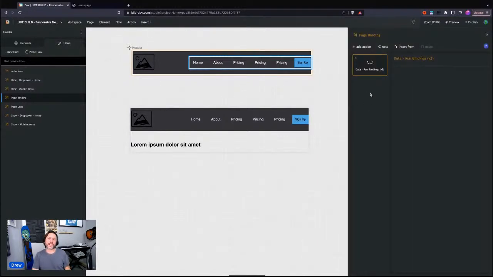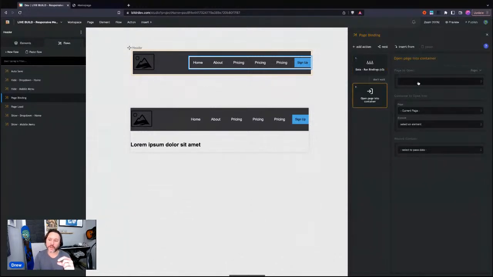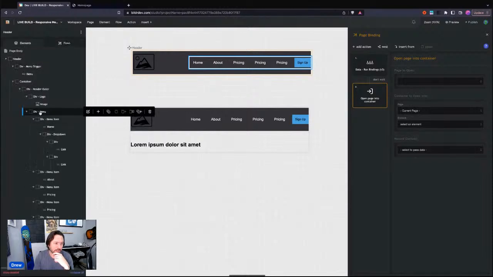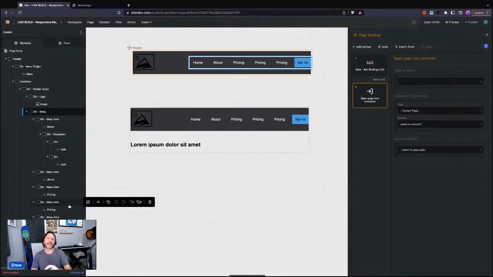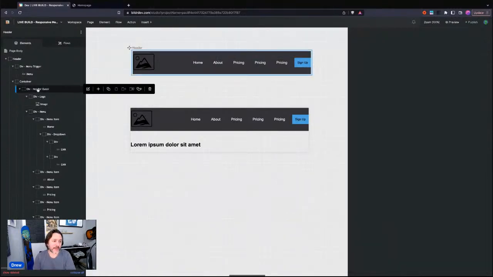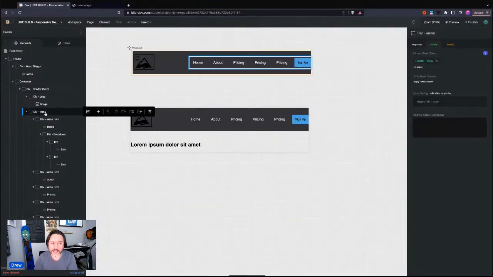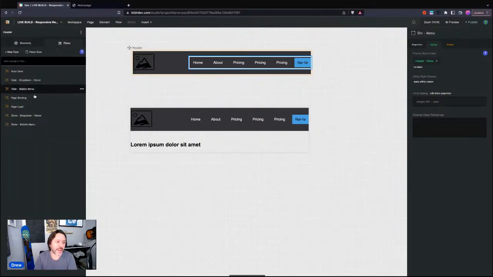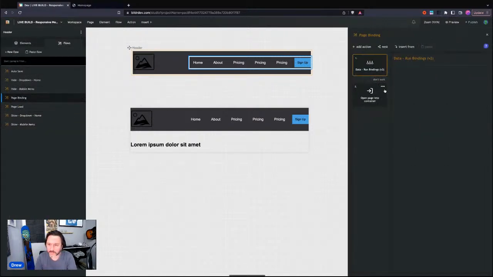If you use this method where you open a page into a container, you can put a blank div or you can put a component. Then you create a separate page which contains all of this menu stuff, and you can call it signed in menu. Create another separate page with different menu stuff, call it signed out menu. Then what happens is you're going to load pages into this menu div. You're either going to load signed in or signed out. But the trick would be, and let me just remove this so I don't forget.